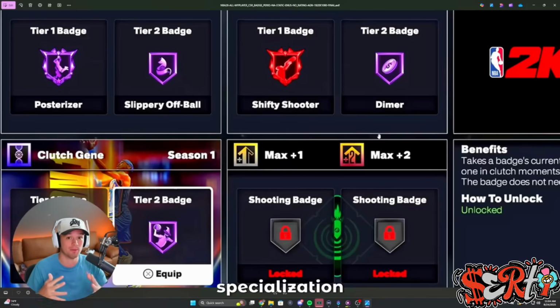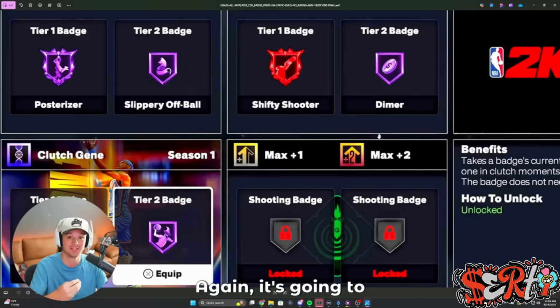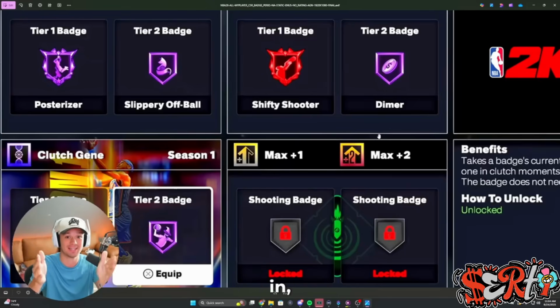Once I unlock my build specialization within finishing, I'm going to use my max +2 from finishing's build specialization on gold posterizer. Again, it's going to make it go from gold posterizer to legend. Okay, so again, guys, plan your build based on these max +1s, tier 1, max +2s, tier 1, tier 2, and also your max +1 and max +2 from your build specialization. I know that sounds confusing, but stay with me, lock it in, don't waste money.